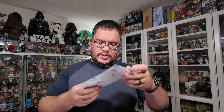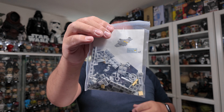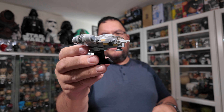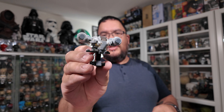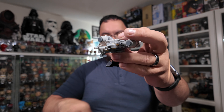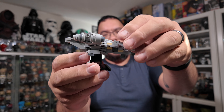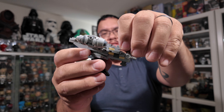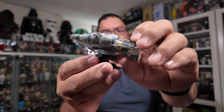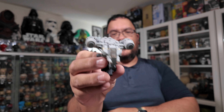This is the Razor Crest, and this one actually comes with a little instruction manual. I have the Razor Crest miniature Lego ship build. It's not quite the same size as the micro fighter with the figure, but it is still a pretty cool build. I enjoyed building this one compared to the destroyer droid. This one was $7.43 — only a dollar more — and you get a little black stand to display it on. It is a little bit bigger of a build, so for the extra dollar I think this one's worth picking up. The little cockpit opens up, you can't put anything in it, but it's there for looks. For just under $8 Canadian, this one's a Wish.